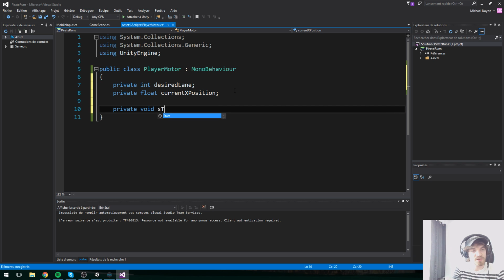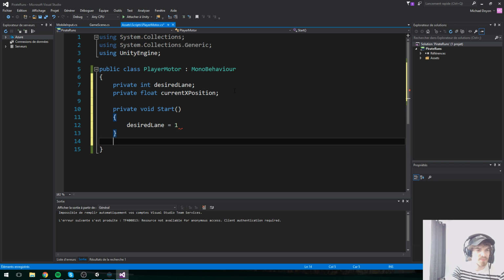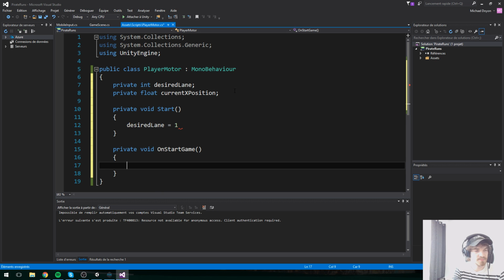Private void start. When you start off, you're on desired lane 1, right? So I'm actually going to make this private void start game. So on start game, desired lane is going to be equal to 1.